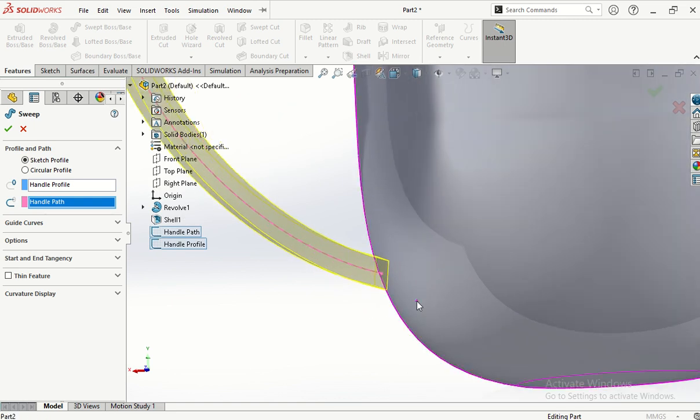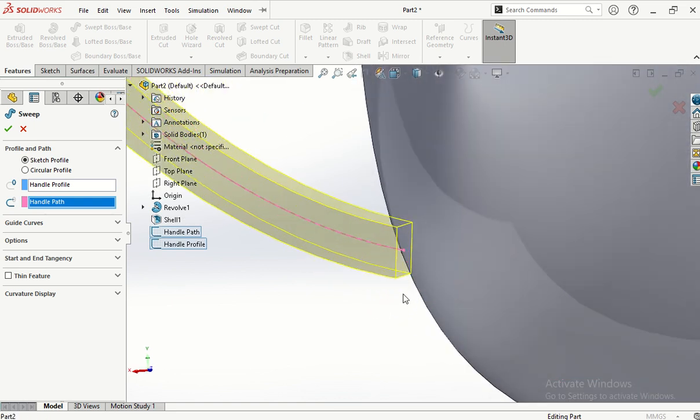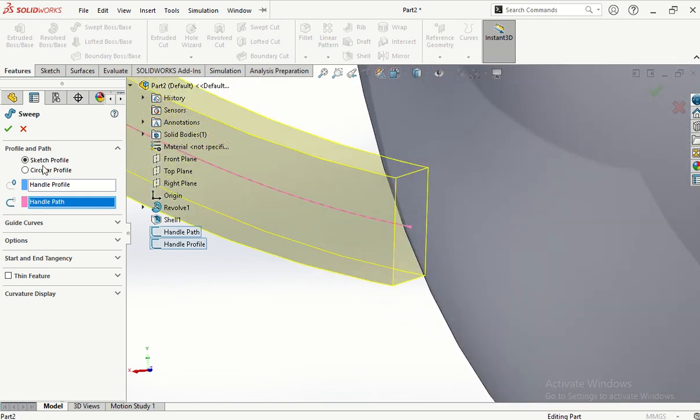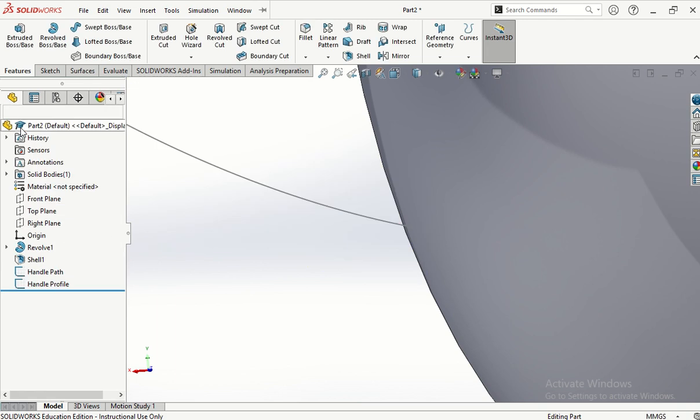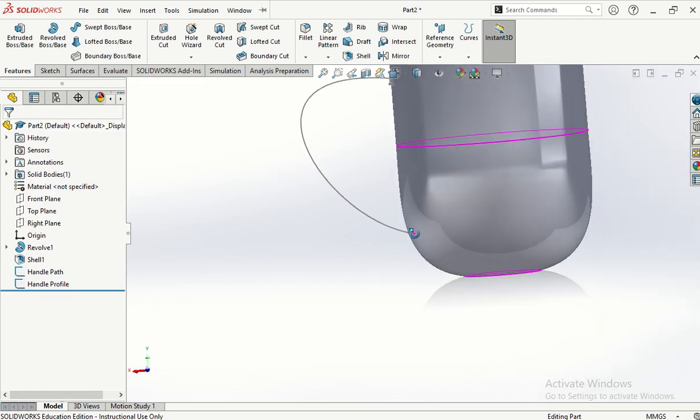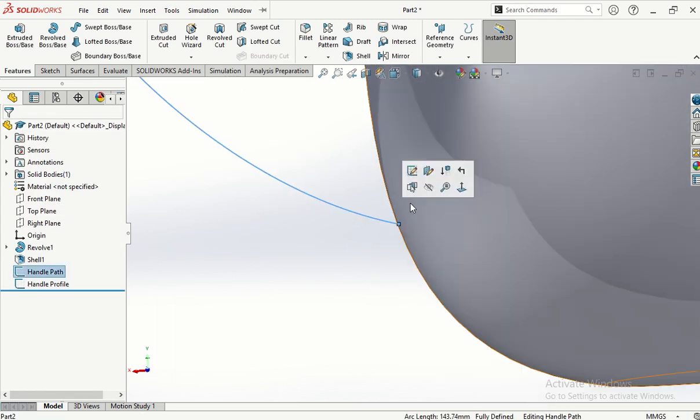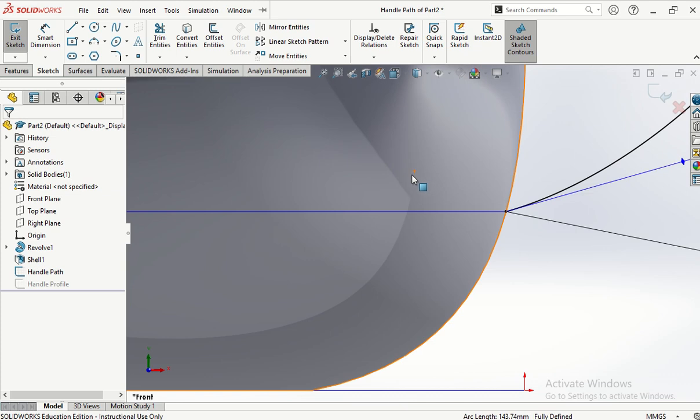Now, if you notice, it just doesn't connect as well here. So I might have to make an adjustment for my path profile to maybe come in a little bit into the solid. The options that I wanted to do is I wanted to follow the path with no twist and all's good. So I'll confirm that. So it's not going to create it because it ends up with a shape down here that's just not fully correct. So I'm going to edit this profile.